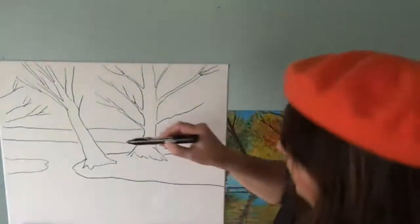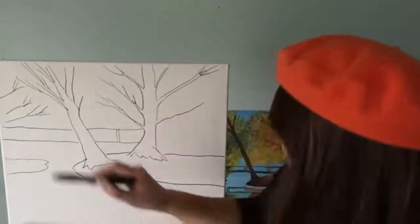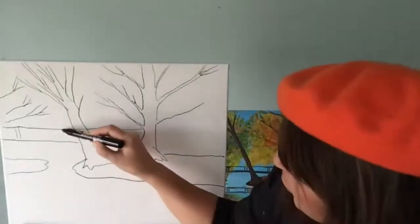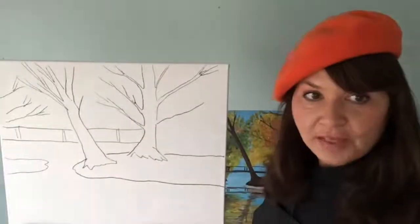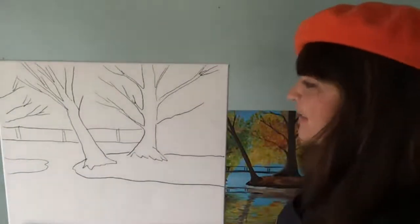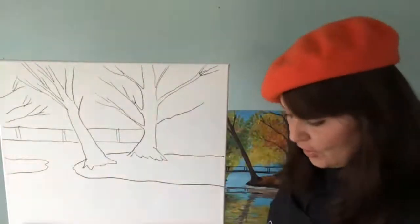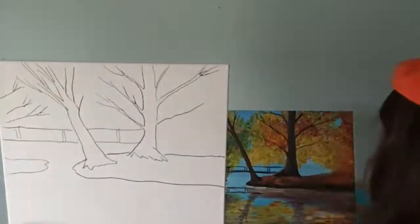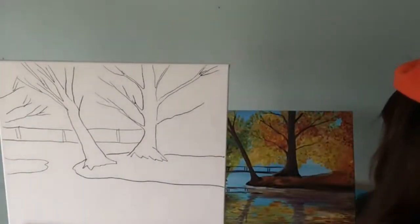And then my little bridge, I had little lines. This is like the handrail. You can make as many little lines in there as you want to. That gives you a basic idea. You can actually have blue paper as your base, right?